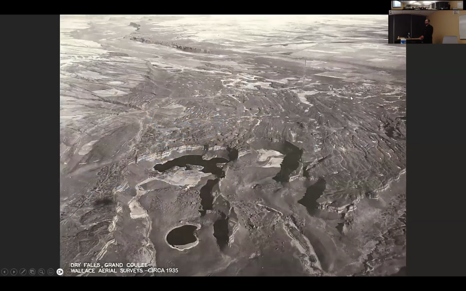This is what Dry Falls looked like in 1935, prior to the Columbia Basin Irrigation Project and the creation of a reservoir in Upper Grand Coulee, which is called Banks Lake. And you can see from this aerial photograph that it's just this incredible flood-scoured landscape with no modern river, no source of water that's apparent, and just a stunning landscape that has inspired and stumped people for a long time as to how this was created.